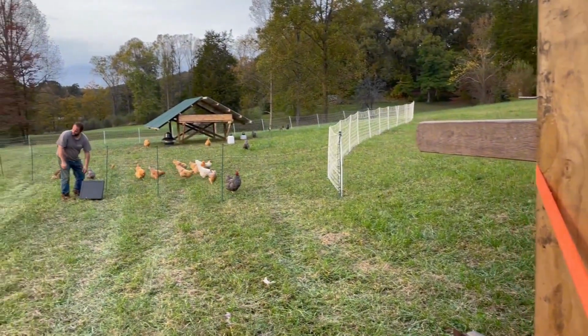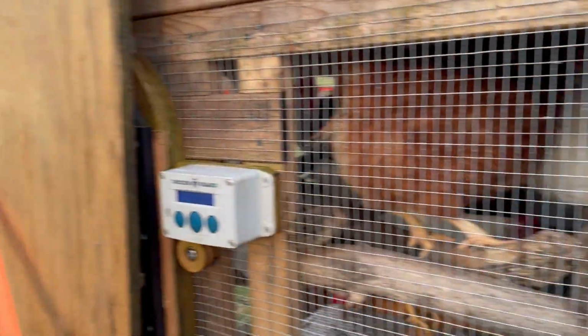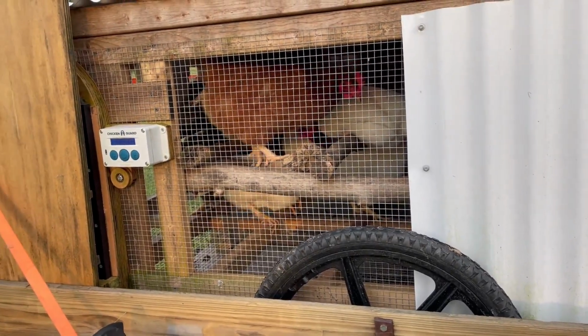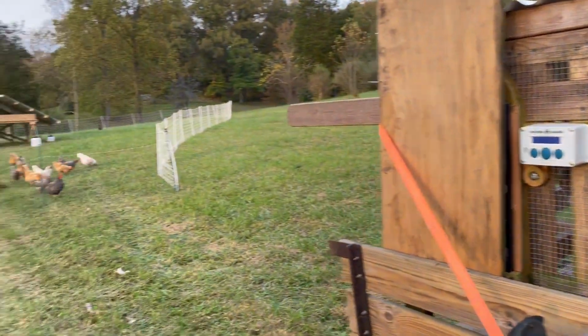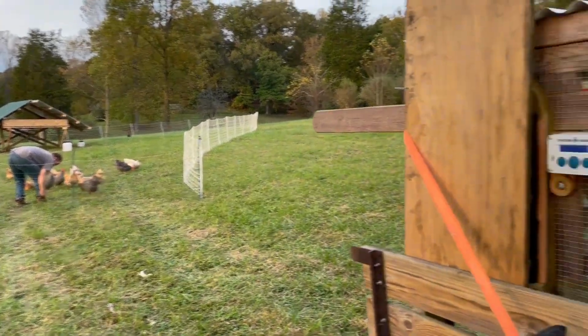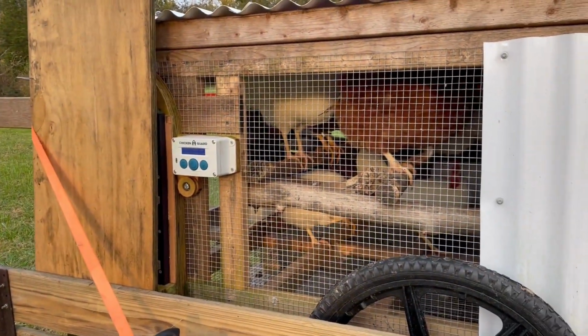So we're gonna wait until the sun goes down, and then we're gonna try to put these into the coop with them. And hopefully when they wake up in the morning, they will be happy and they'll all be friends. That would be ideal, and that would be wonderful. So we don't have too much longer to wait.